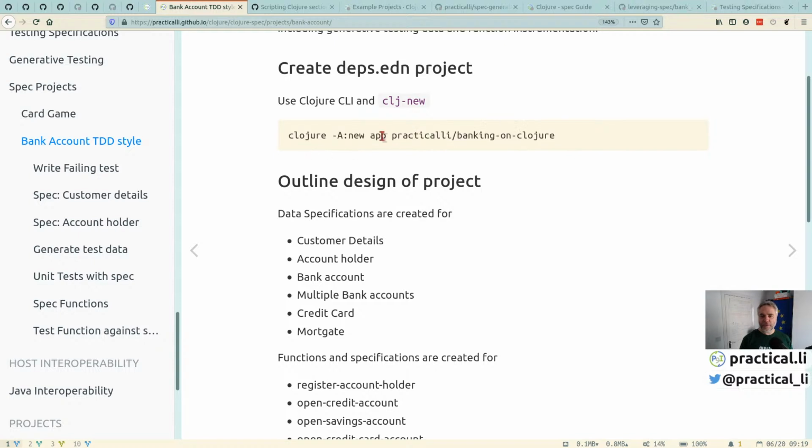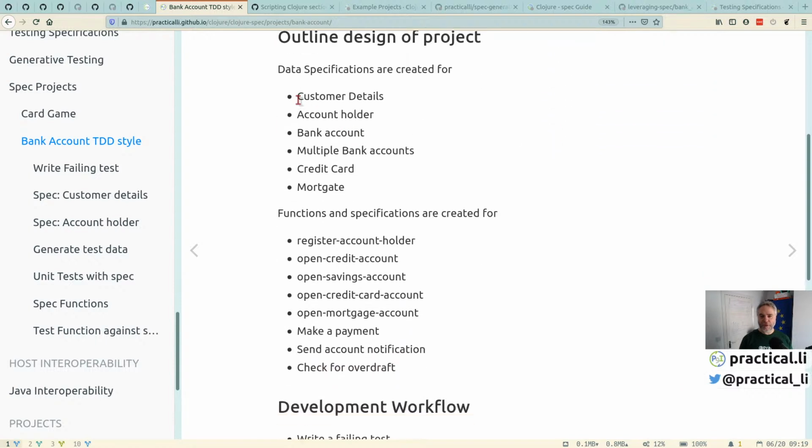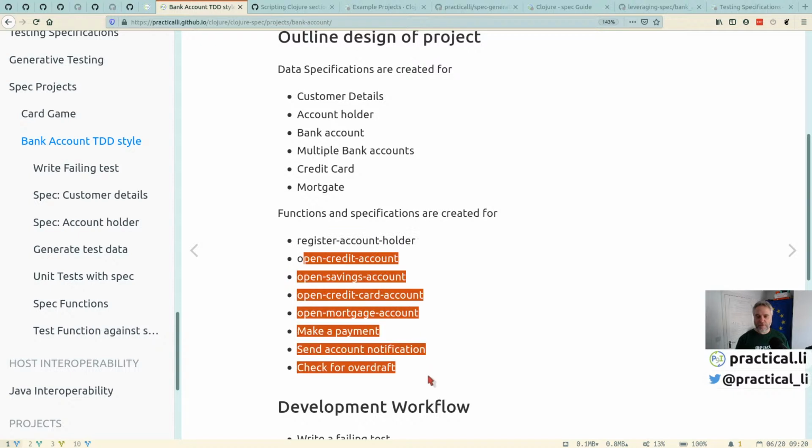You can create a new project, and I've done customer details, but I'm going to add the rest of the data specifications that we're going to work with. And I've done the registered account, and I'm going to add all the extra functions in here for the basic application. And then we'll instrument all these as we go along.